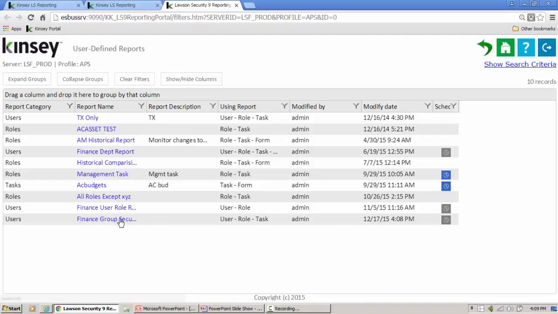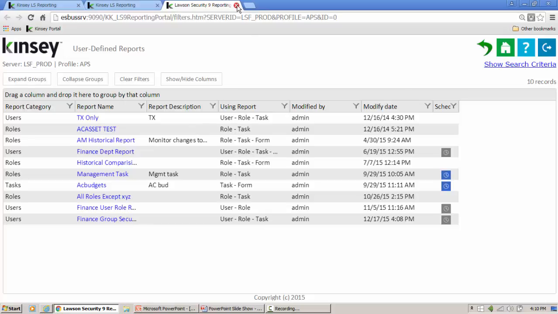And what we're going to see here is a report with a gray clock, and you see the blue clocks. The gray clock simply tells me that a schedule has been put in place, but it needs to be activated by the administrator of the reporting tool. So that would be an admin function back on the other part of our dashboard that I won't go into, but it's simply, if you have credentials, you look up this report, you tell it to activate it, and this clock turns blue, and now that report will be emailed out every week. So the scheduling and saving of reports is something that's very simple to do.